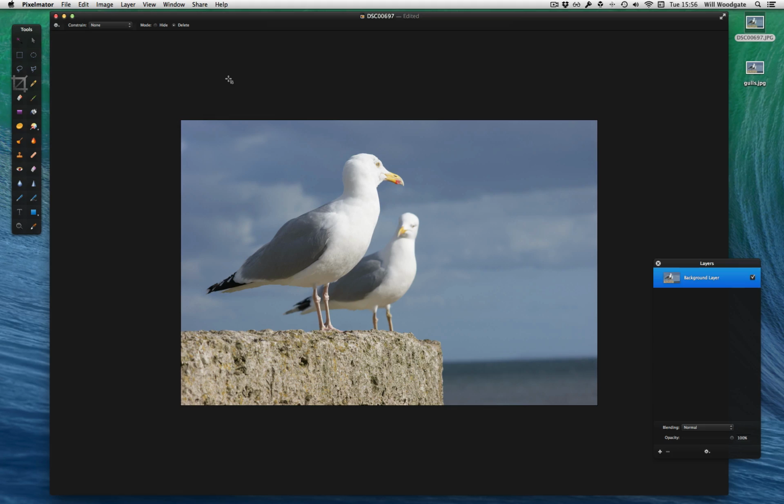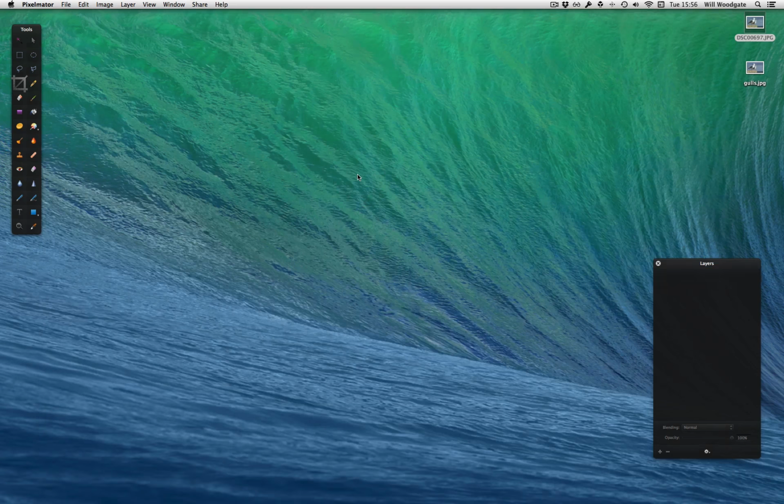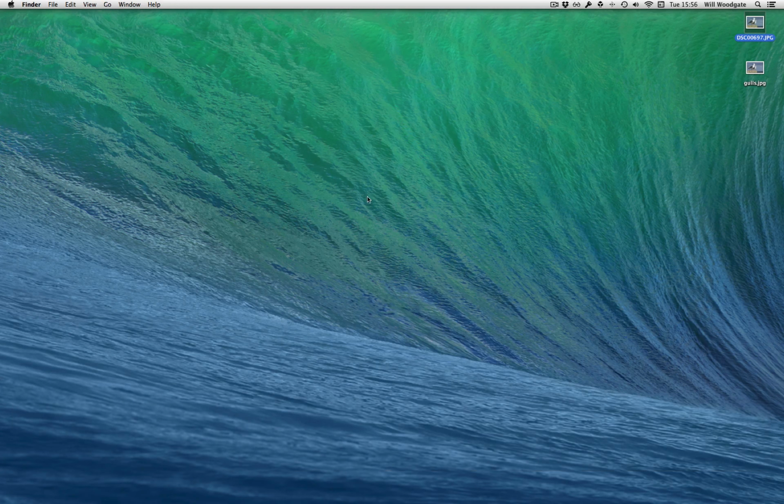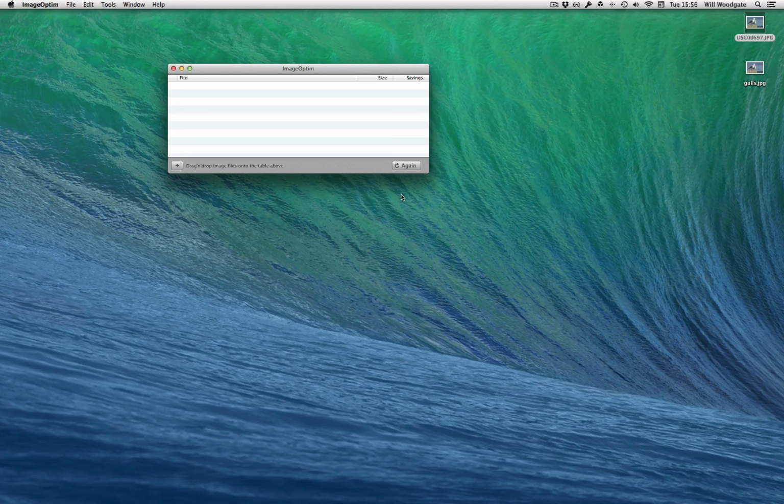But there is one other thing I want to show you quickly, and if we just close this image again now, I've got a tool on my computer called ImageOptim. I'll just launch this. This is a free tool, and what it basically does is compress images even further, and it removes colour profiles and any metadata associated with the image. So the image will work exactly the same as you saved it in Photoshop or Pixelmator. It will look identical, but some of the extra data in the image which isn't needed will be taken out.